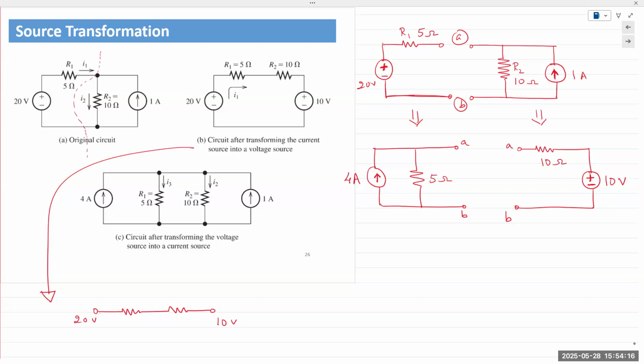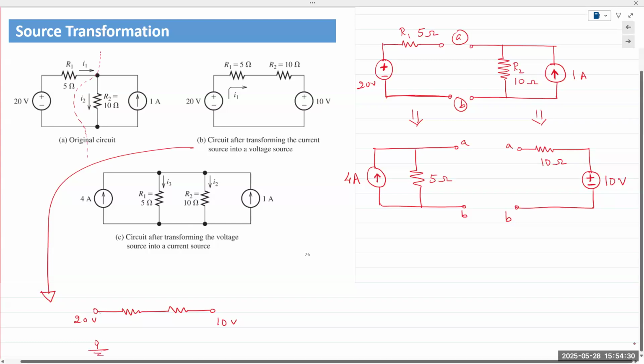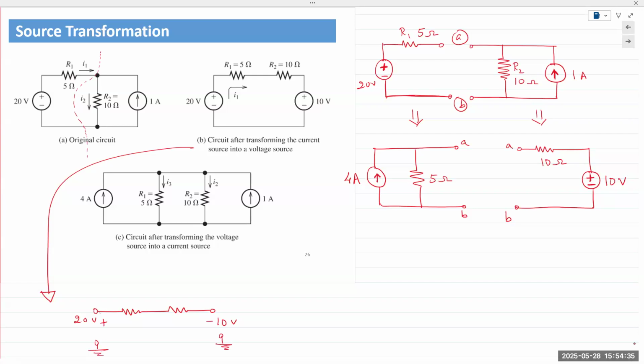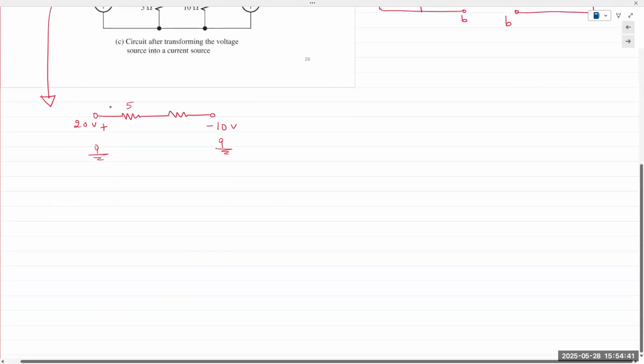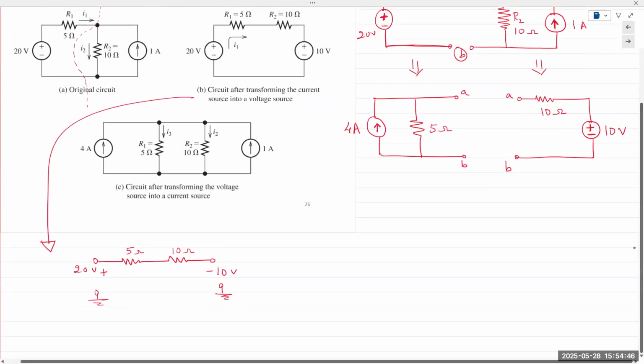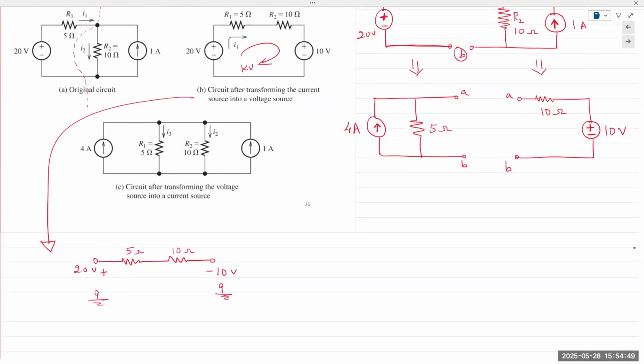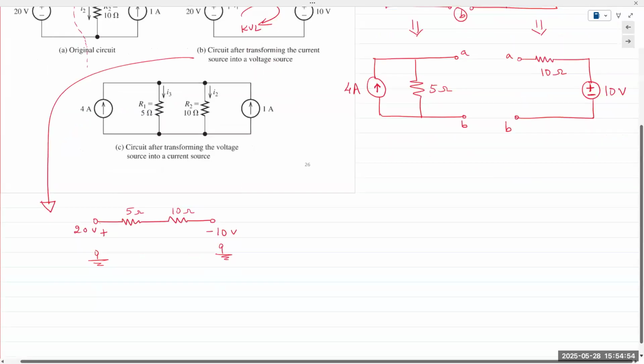I got one answer, 30. Well, it's a difference, because it's not minus 10. If it was minus 10, it would be 30. But in this case, because they're both positive, it'll be 20 minus 10. We can also apply KVL to determine the actual voltage. But we have 20 minus 10, and so we're applying 10 volts.